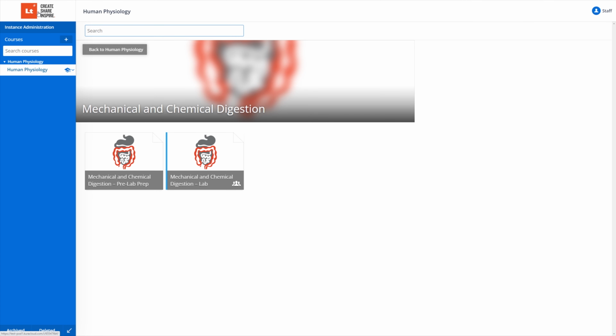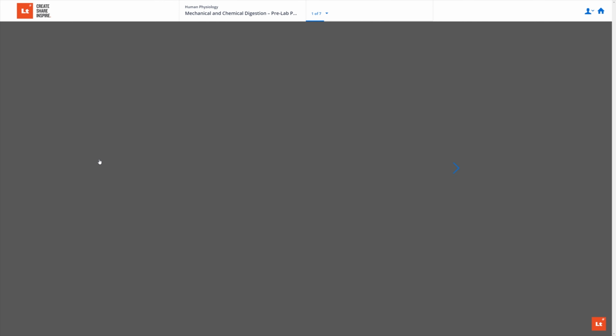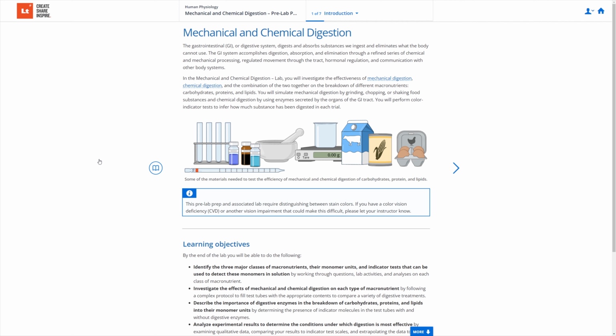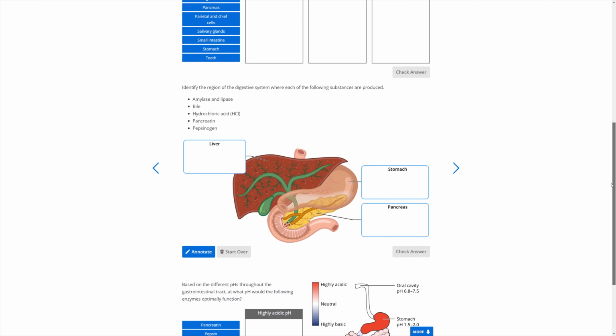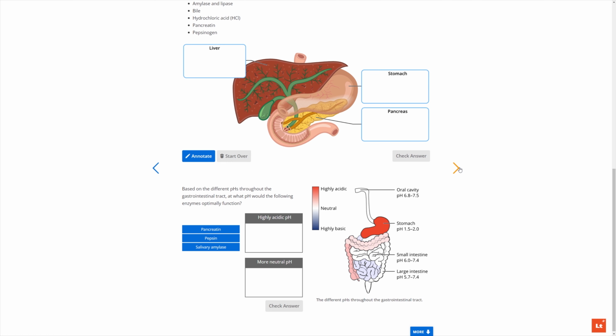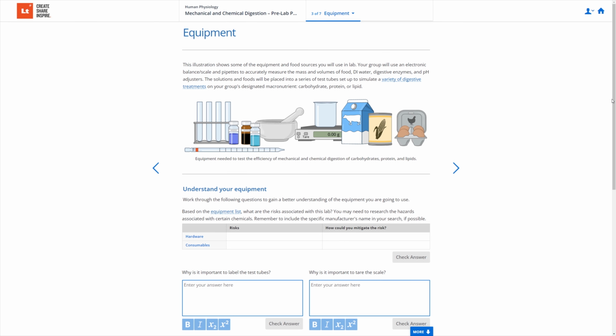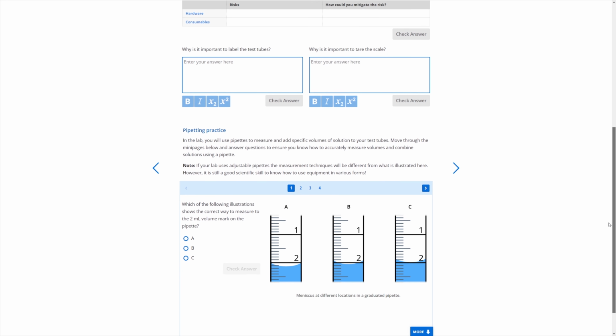If you want to ensure your students arrive at this lab prepared, be sure to have them complete the associated pre-lab prep. This supportive lesson is meant to be completed ahead of the lab to set students up for success. It checks their background knowledge relevant to the lab, gets them thinking about equipment and taking accurate measurements, and brings awareness to common problems to help students troubleshoot early on.